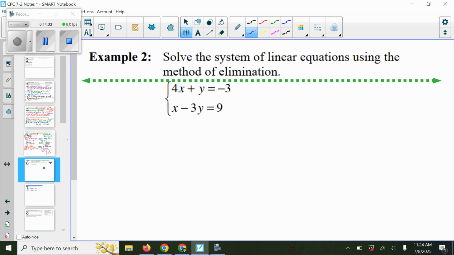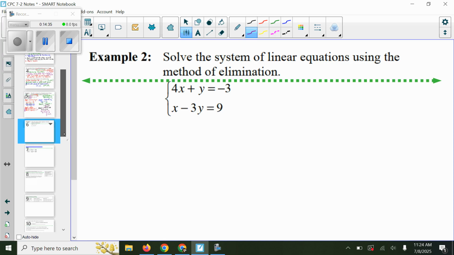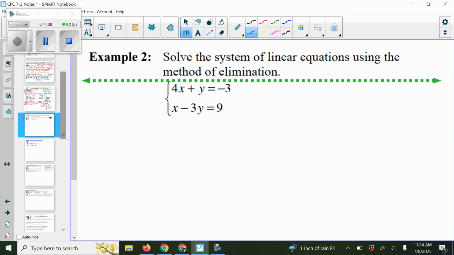All right, so take a look at example 2. We'll try a couple more here and just make sure that we're doing okay. I want you to take a moment, take a look at the two equations again. Think about which might be easier for you to eliminate, either the x or the y, and then we'll solve. So we really have two options. We can get rid of the x's by making them a 4 and a -4. That would involve multiplying equation 2 by a -4. That would work great. The other option would be making the y's opposite, and that would be a +3 and a -3, which would involve multiplying the top equation by +3.